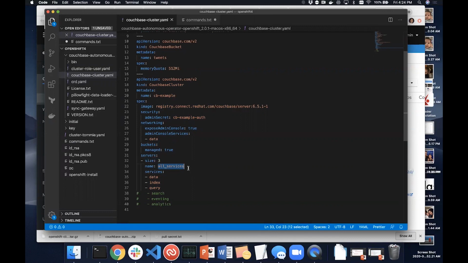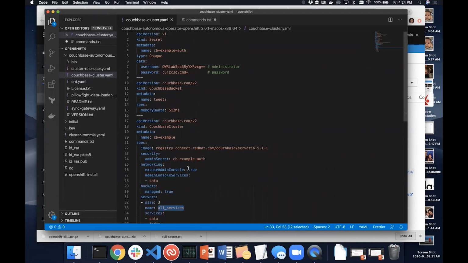Another thing that it will do is automatically deploy them across availability zones. So if you're on AWS or a cloud provider that has separate availability zones, you can benefit from the redundancy and high availability that comes from that in the event that an availability zone was ever to go down. So anyway, here's a simple configuration.